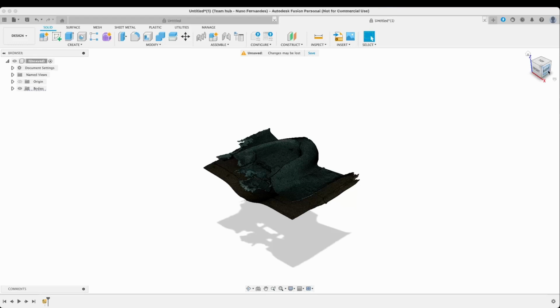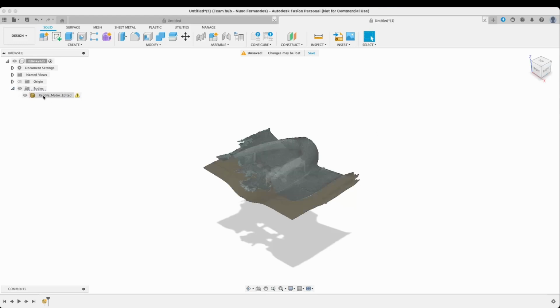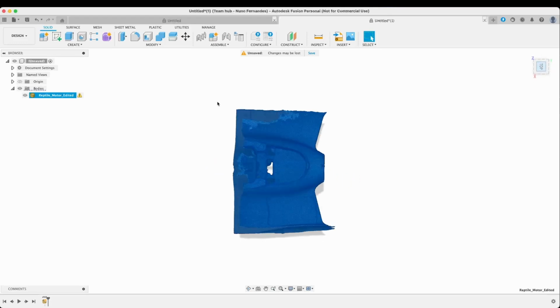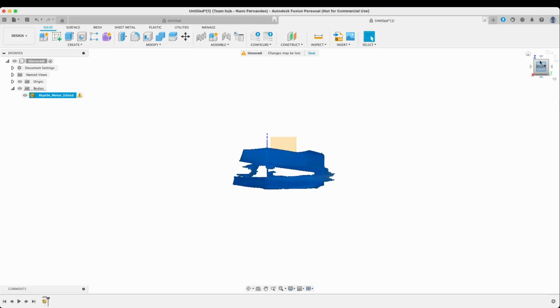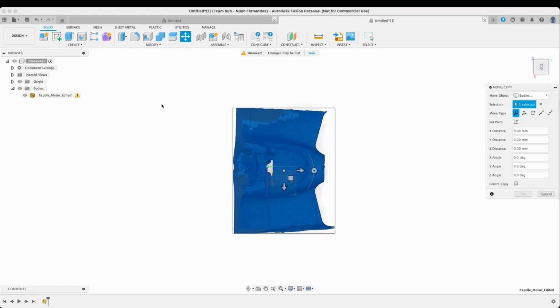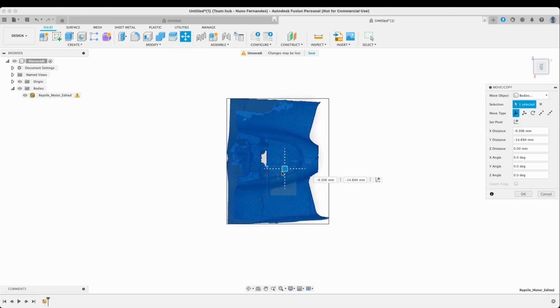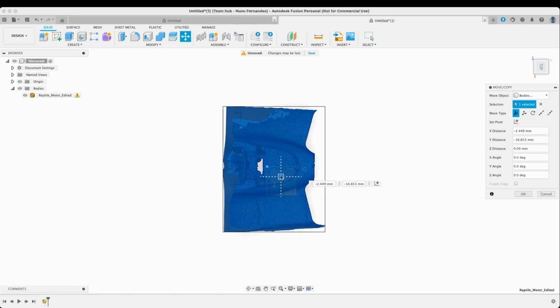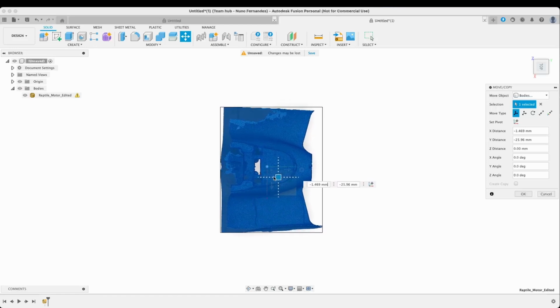And if for any reason it is not in the place we want, we can move it even better. We just have to select it, move, and now we can move our object to the place we want.